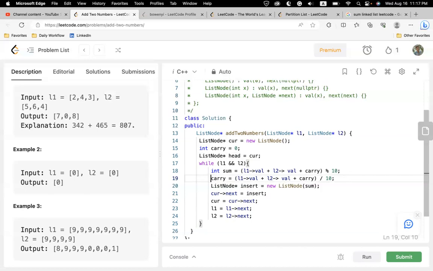Okay, int sum is this. Head is, okay, dummy head, dummy next.